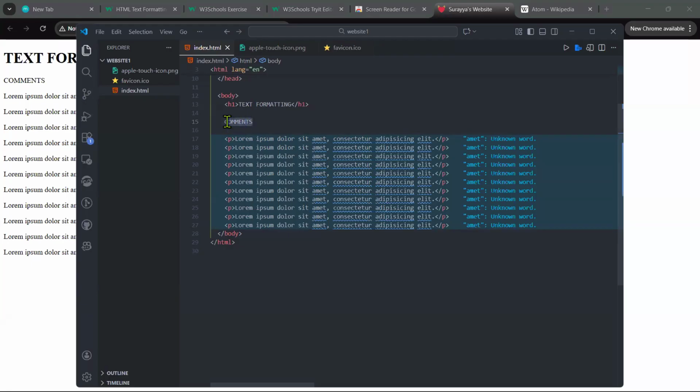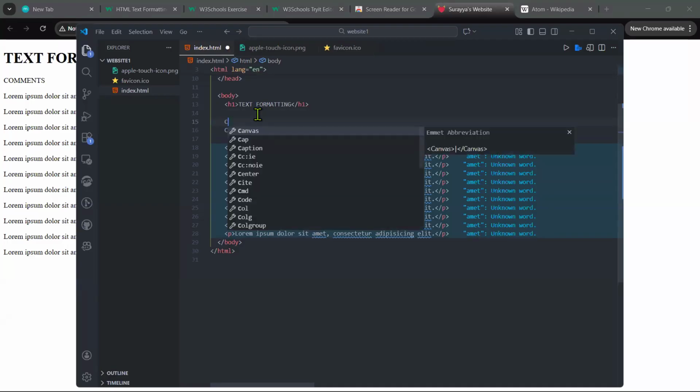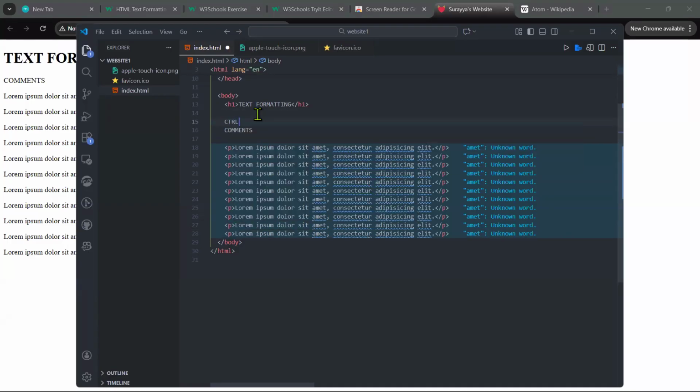I can highlight it, right? And then write what? Control plus forward slash. So when I make sure I highlight this, and then Control forward slash, then this will turn into a comment. You understand? That is the shortcut for comment. So write it somewhere.